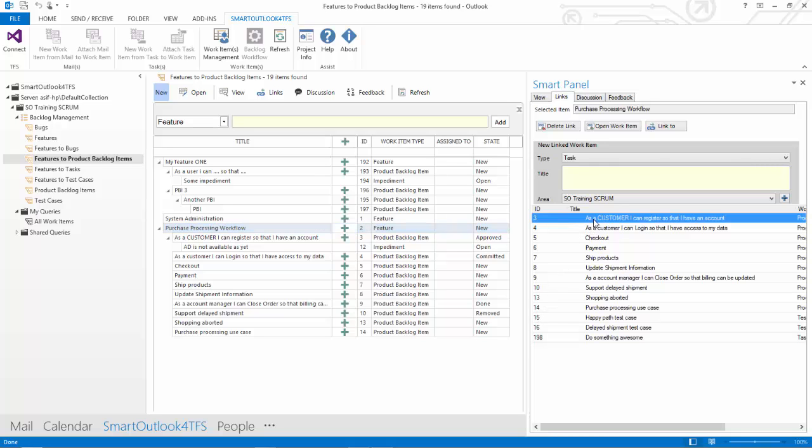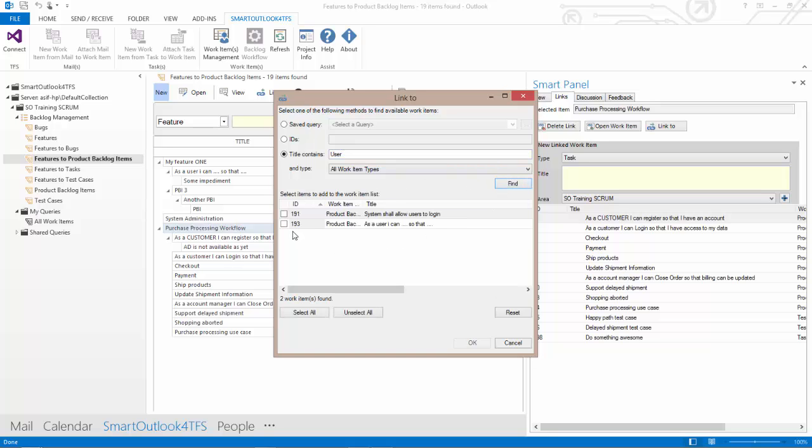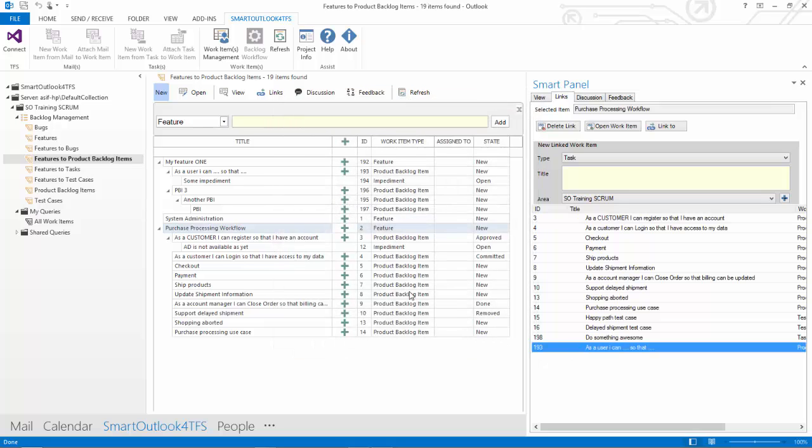You can choose to link to, so I could go here and I could say link to, and I could select from here, for example, let me search for the word user in a given work item. And then I can select this particular work item or multiple work items and link it to the selected work item.